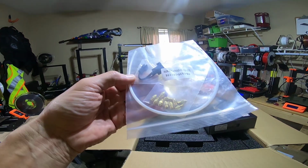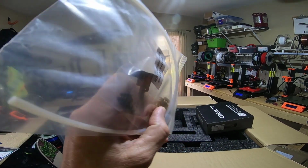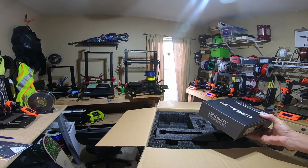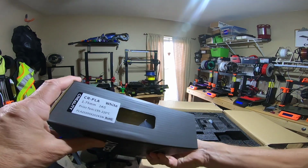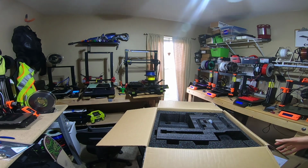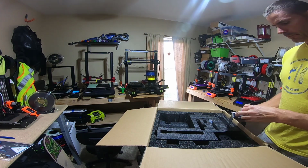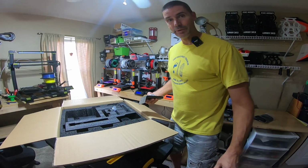Okay, so in the box, we got a bunch of extra nozzles, and I'm not sure what that looks like, a sensor of some sort, and an extra Bowden tube. I ordered this so long ago, I didn't even remember what it came with. This actually does come with one roll of Creality filament. I didn't know they had their own branded filament. And then we have all the parts in here, so we're going to take this apart, get it laid out on the table here on the work surface, and we'll build it together.